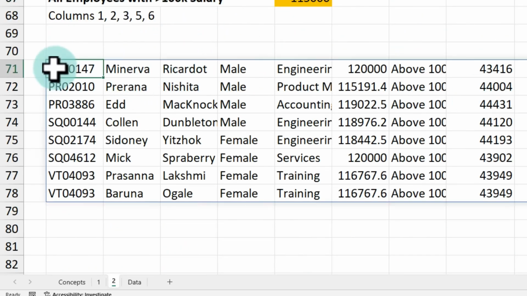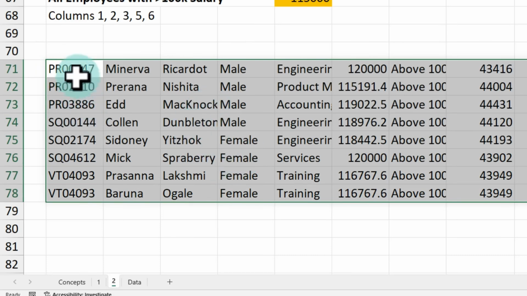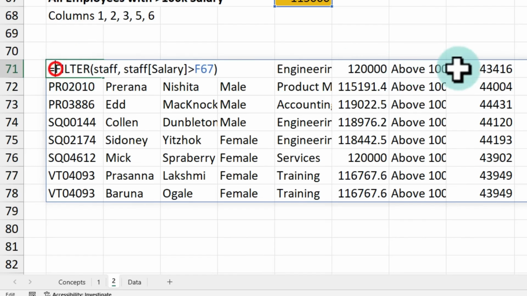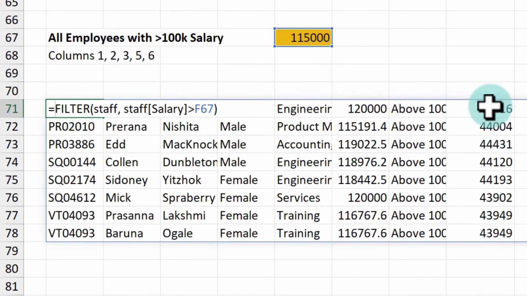Now we don't want to see all these columns as I mentioned, we just want to see a subset of the columns. So we will take the filter function and send it to the choose columns function, and we are going to learn a new powerful concept called nesting. This is where we take the output of a formula and then paste it into another formula so that you could do more powerful things.